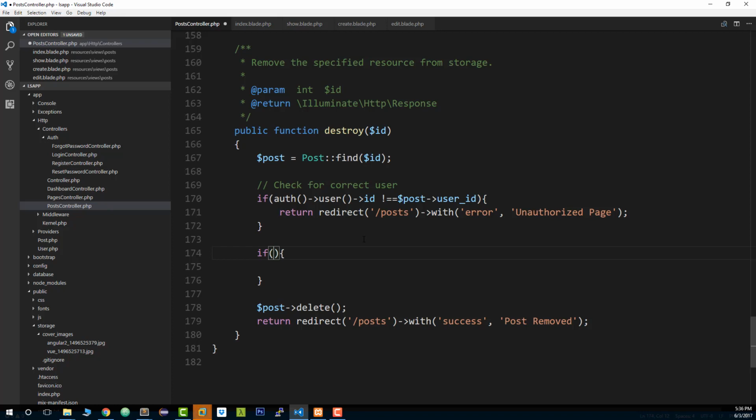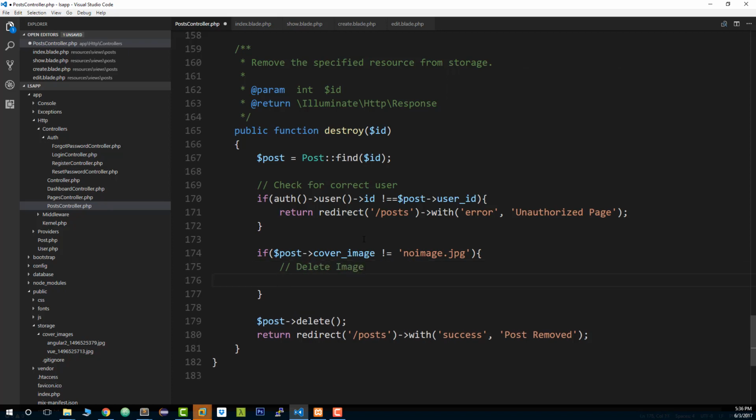So that's why we're checking for that here. So if post cover image is not equal to no image.jpg, then we want to delete the image.